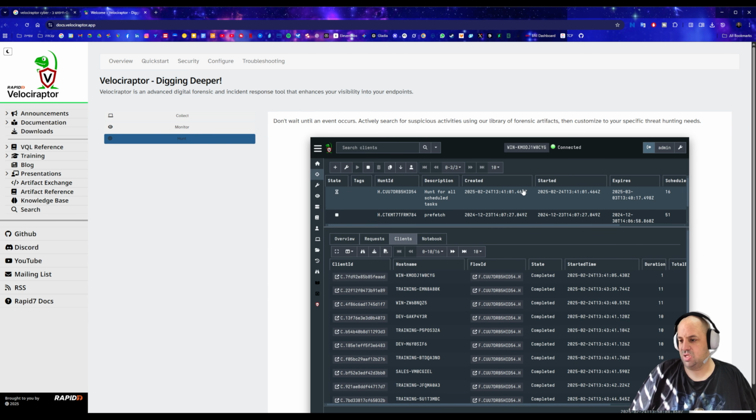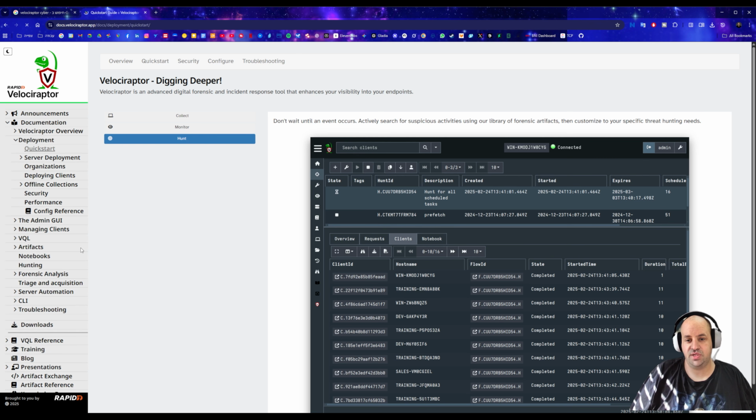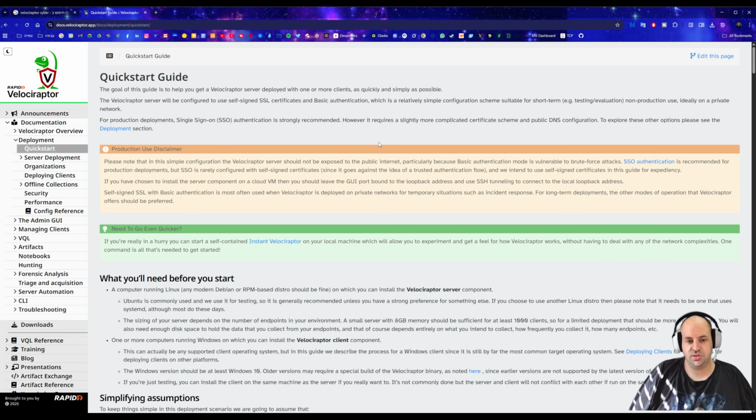That is the most important category. But let's go to the most important part. Inside here, we can see documentation, deployment, and quick start. This is the web page that you want to go to when you are installing Velociraptor.